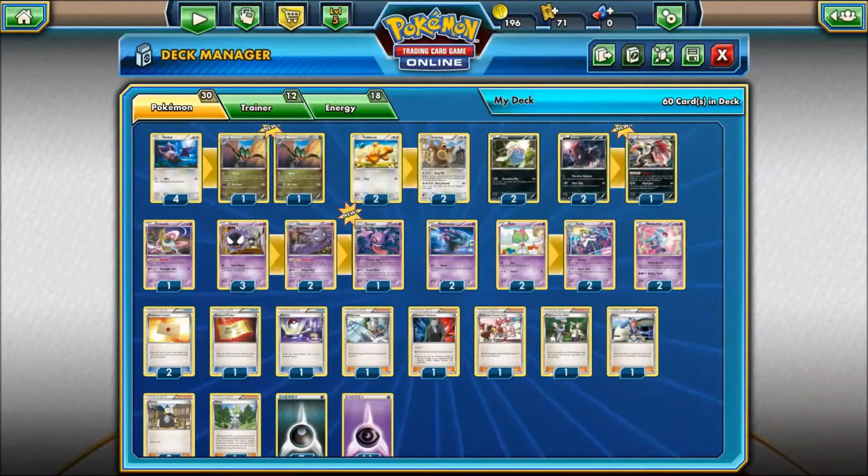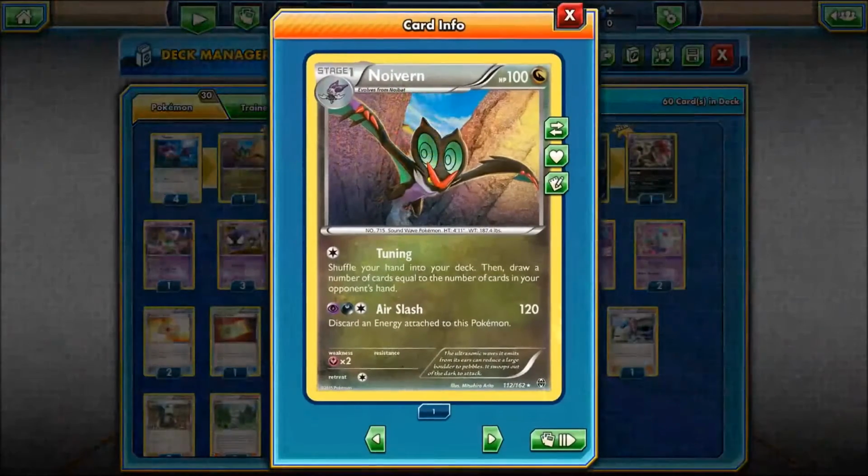Time in YouTube. Today I am bringing you the second episode in our Theme Deck Corner series. And today we are going over Night Striker, which is the second deck from the Breakthrough set. I'll put a link in the description below for our Burning Spark, which was the first deck that we looked over from Breakthrough. This deck is supposed to be centered around Noivern.